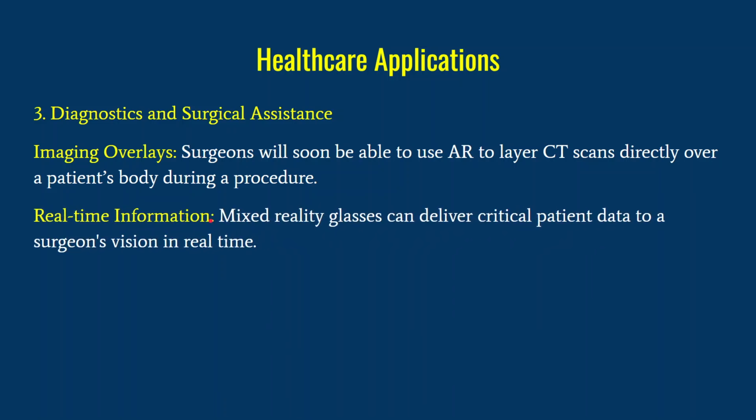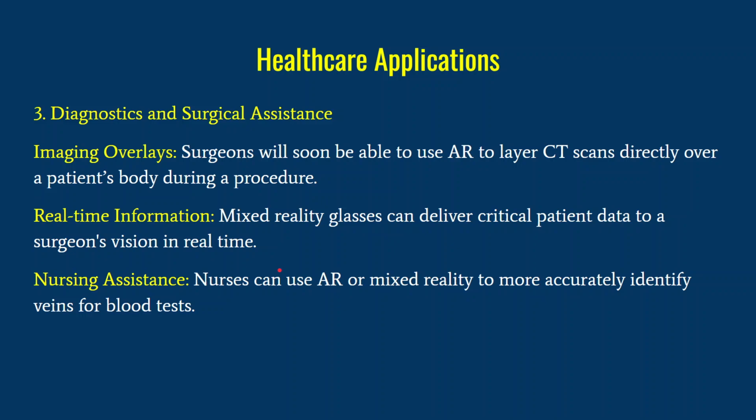Okay, and real-time information. Mixed reality glasses can deliver critical patient data to a surgeon's vision in real time. So now real-time information is obtained through the AR and VR technique, so that they can deliver the critical patient data. That means what is the effect of the operation, or what is the effect of the procedure, what is going on with the patient, that will be given as real-time data. So they know what has to be done next in order to overcome the situation. And then they'll be able to do the surgery based upon the reaction from the patient.